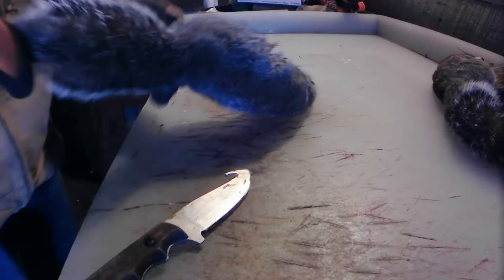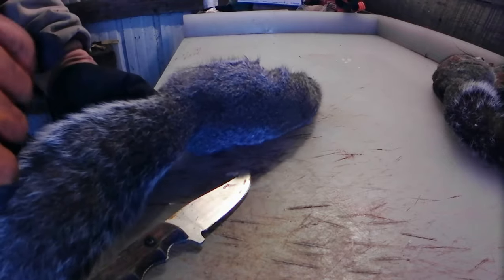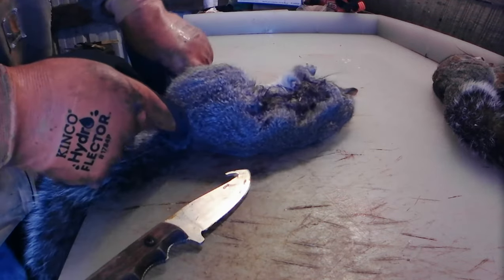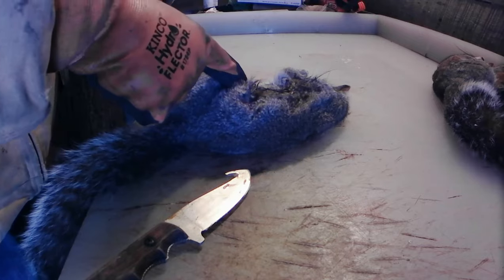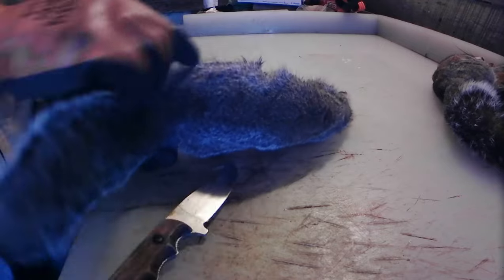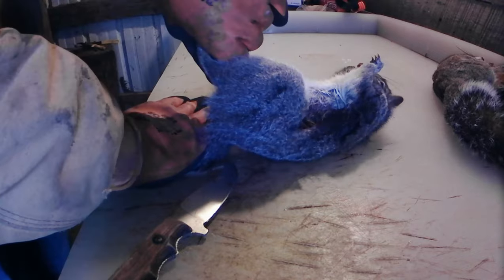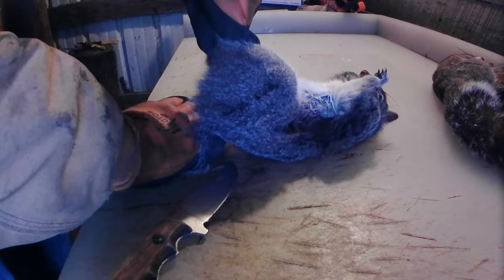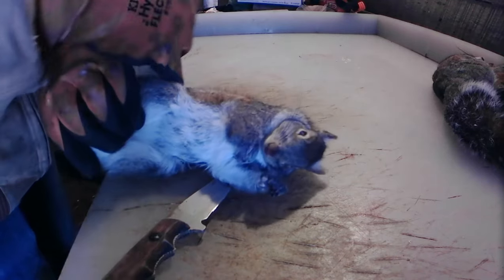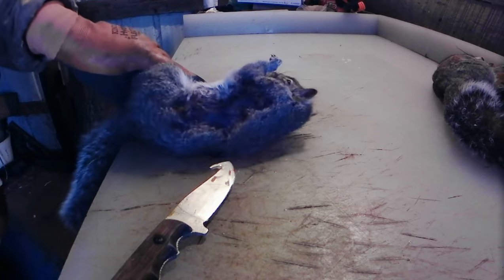Okay, so this is going to be the squirrel that we do the quick and easy method on. It's got a beautiful coat — this won't save all of the hide though. What we're going to end up doing is make a cut through the tail just behind the rump here, and then a line on each side above the back leg, almost making this into a V. We're going to put our foot on top of this tail on the ground like so, and then grab by the back two feet and just pull. What that will do is separate the skin right along this edge here and across the belly as well, and he'll end up having pants and a shirt essentially. It's quick and easy.